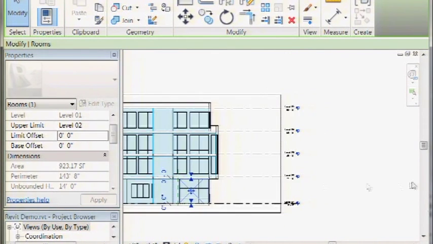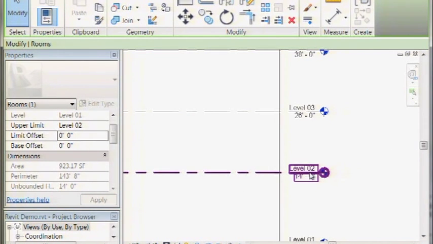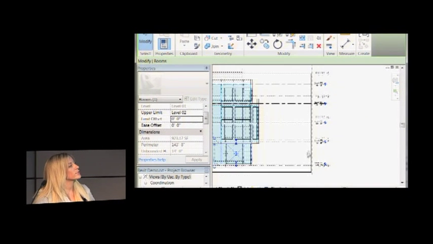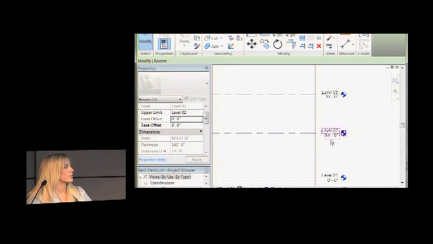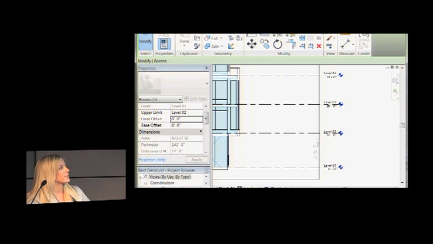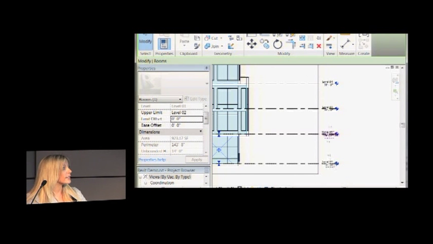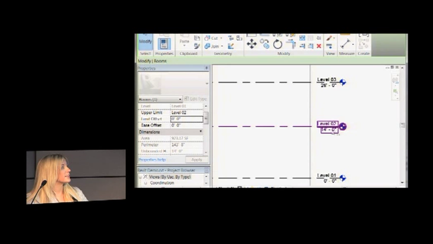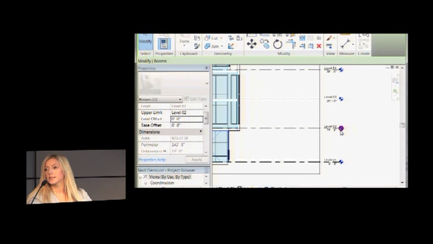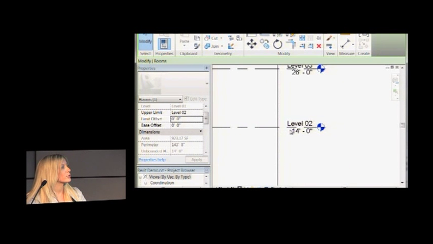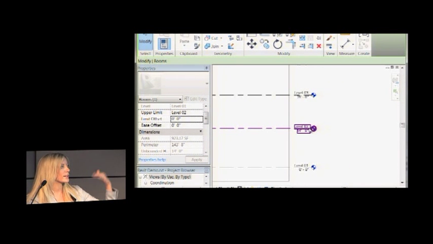And what some architects do as well is they'll tie it to a height. So they'll say, okay, I understand that. So I'm tying it to 14 feet instead of to this level. So when they tie it to 14 feet, what will happen is that someone comes in, the budget's been cut, the ceilings are now 12 feet. They're going to go in and change this to 12 feet, that's okay. But if they come in and the budget increases to 16 feet, it's locked to 14 feet.